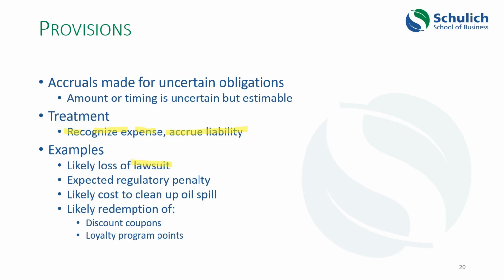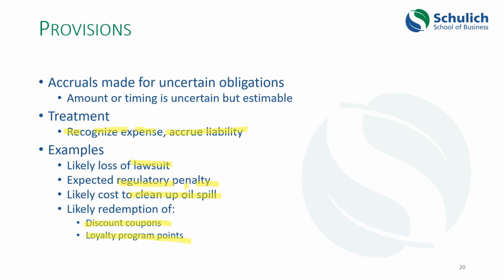And of course, each year, if the lawsuit hasn't been settled, you will reevaluate the likelihood of the loss of the lawsuit and the likely damages and update the liability. And that's going to change the expense that is recorded that year by whatever amount the liability changed. Same idea. If you know that you're going to be penalized for some fraudulent activity, then you can estimate what the penalty is likely to be and what the likelihood is of being penalized in that way. And you should accrue the expense. Now, if you are a company that is going to have to clean up after an oil spill like BP, then you can estimate what the cost is going to be and when those costs are going to have to be expended. If you've got coupons and loyalty program points sitting out there, you can make a provision for those, as we saw when we talked about those.